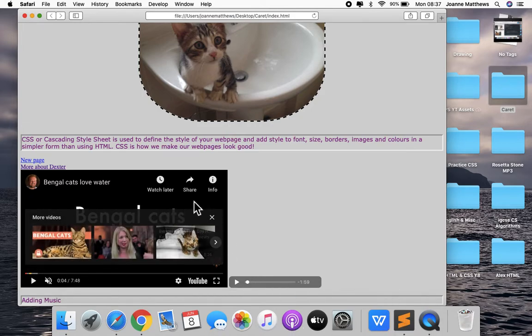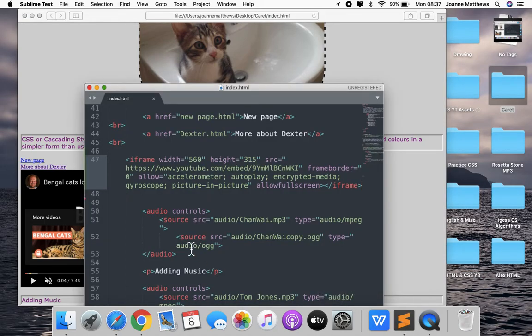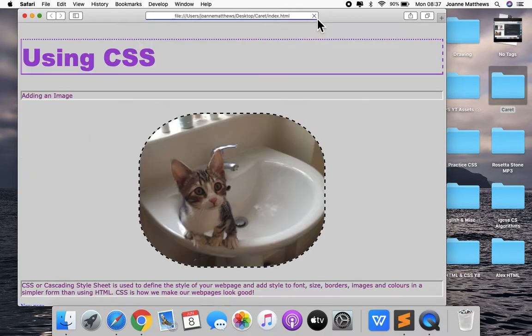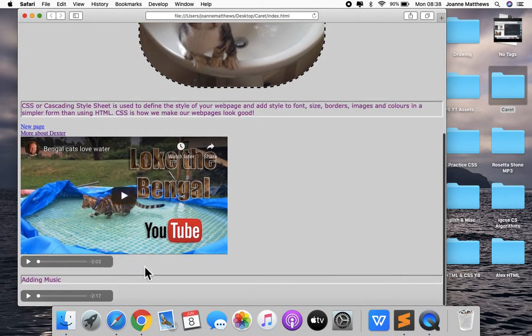And that is how you will put your YouTube video into your web page. What I'll do in here, which I always find useful, is to use a BR tag, and hopefully this will allow me to put a gap between where my music starts, my music player, and my video. So we'll see if it works. They can be a little bit temperamental, these BR tags, if you're not careful. There you go, it puts it underneath.